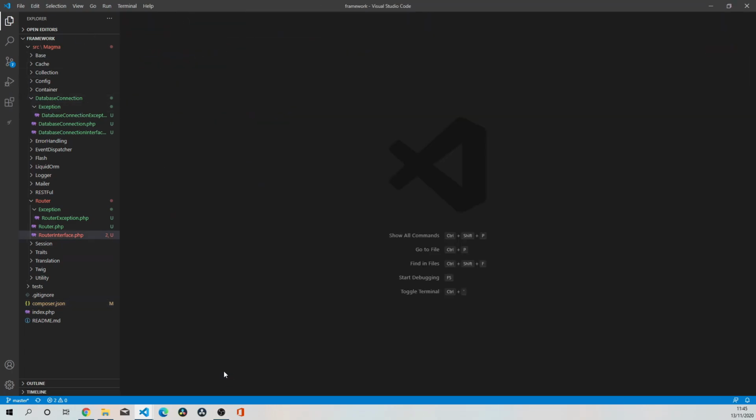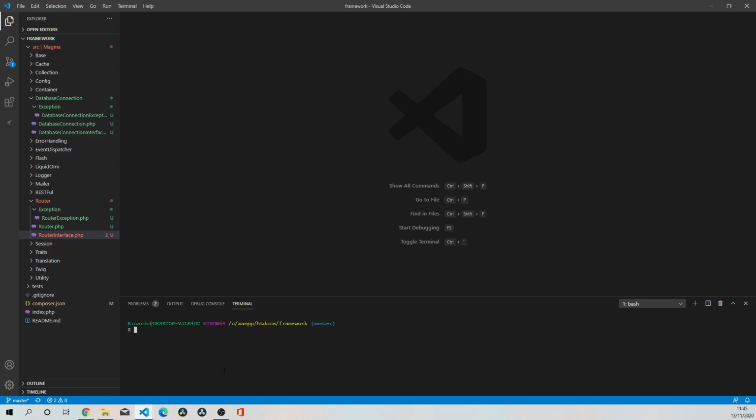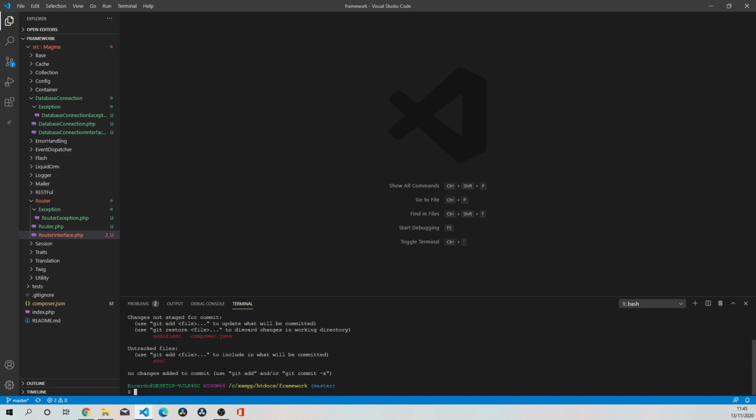So what I'm going to do now is commit this update to GitHub. So I'm going to say git status, git add and git commit.